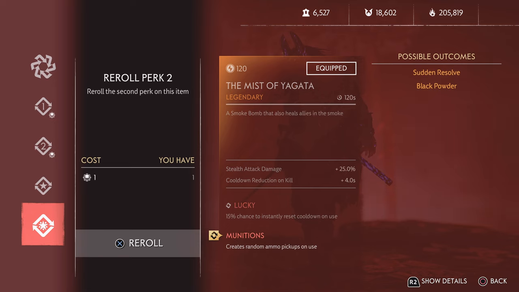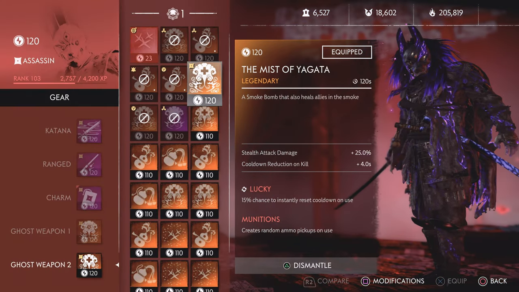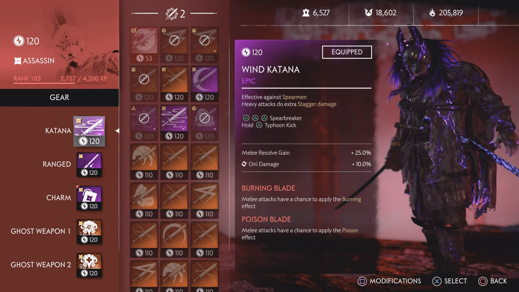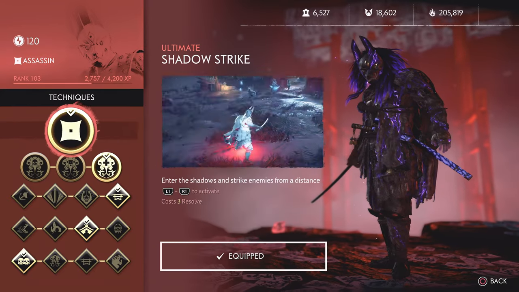But sudden resolve is also nice, so you get one pip of resolve. But extra munitions gives you hallucination darts. So I think you have a max stack of 2 hallucination darts. But with this, you can just pick up new darts. That's why I like this. So those are all the weapons and the skills. I will show in the gameplay later how to use this. But yeah, let's go to the techniques.